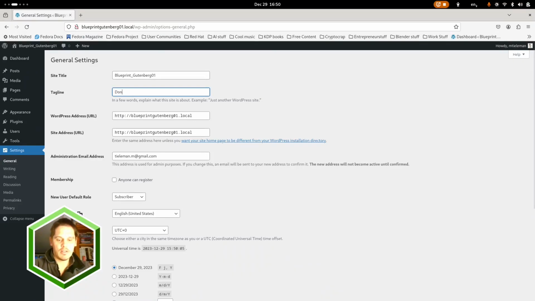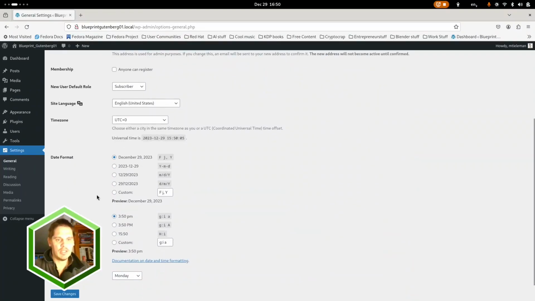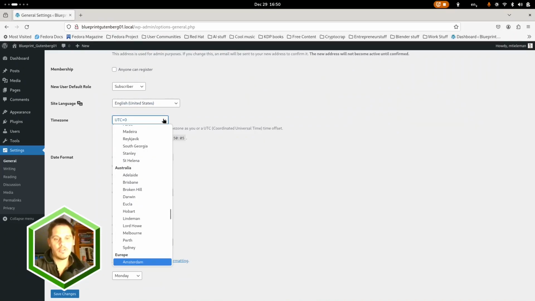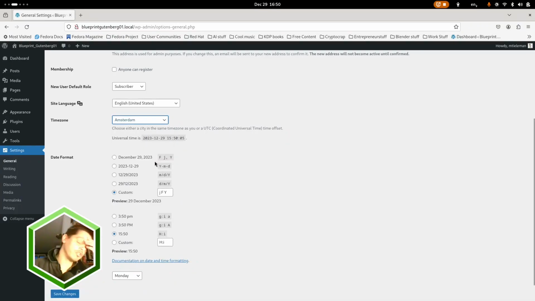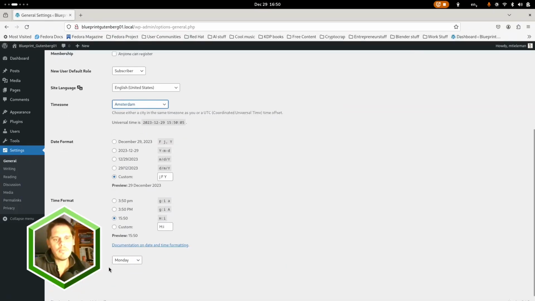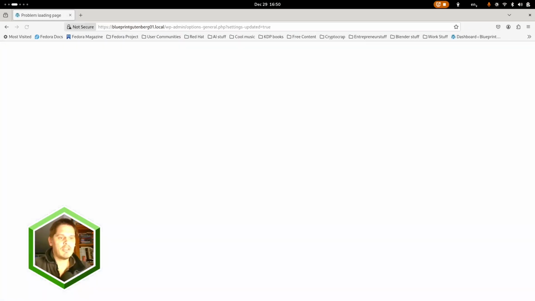Tagline, don't need one now, or just call it tagline. And the site title, and because we have HTTPS, we have an SSL, I like to make sure that it's HTTPS. This is not my date format, I like to use F. There you go, and this is a template I like to use. Time zone, just using the keyword, look for your time zone. And yeah, those are my main settings.